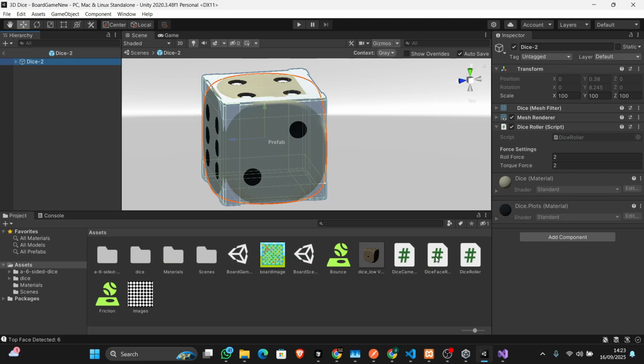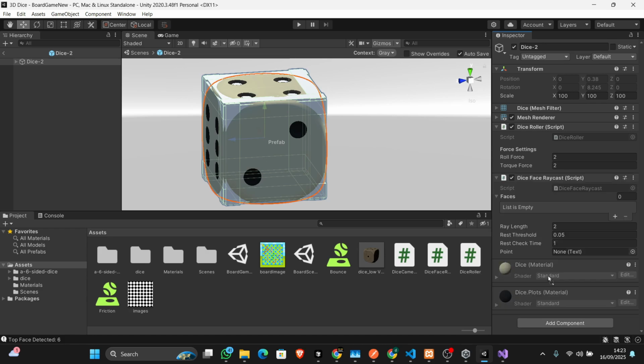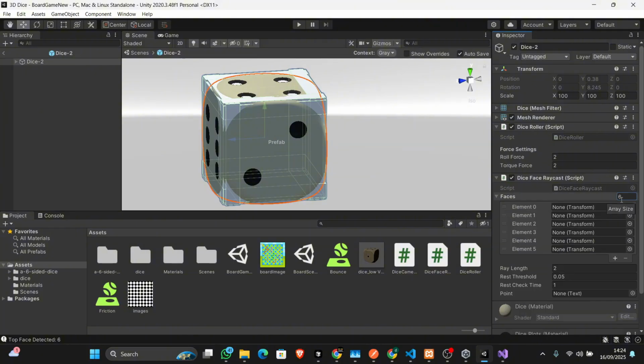That is so we can know what face is facing up. So I'm going to take the DiceFaceRaycast script, and it's right here. First off, you have to ensure that all six faces are registered in this faces list. We're just going to go in and add them one by one.